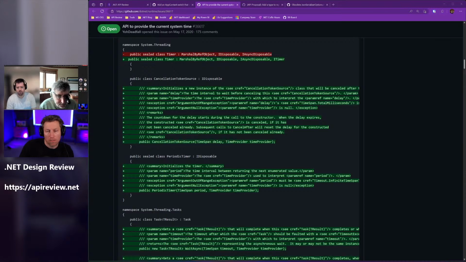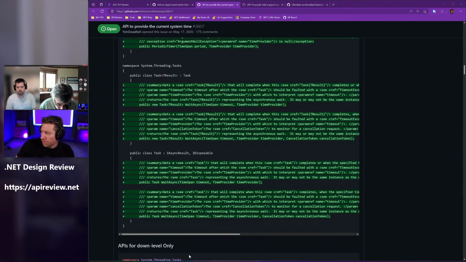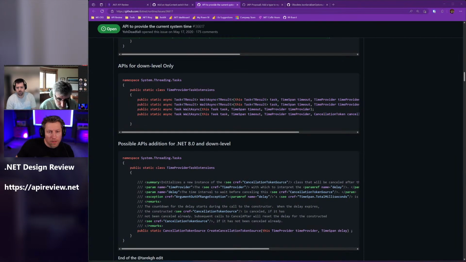And we are going to provide some extension methods similar to those when we are running on the down levels, just to support the same functionality on the down levels. Could you, whoever is sharing the screen, scroll down a little bit? Yep. Oh, you mean the down level stuff, yeah. Actually, one thing, go back.